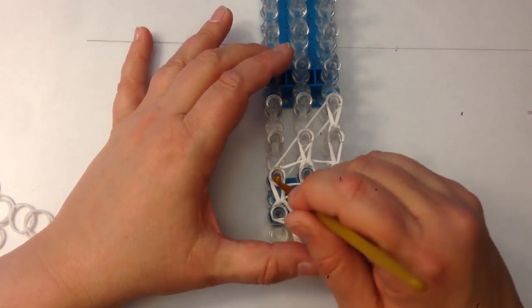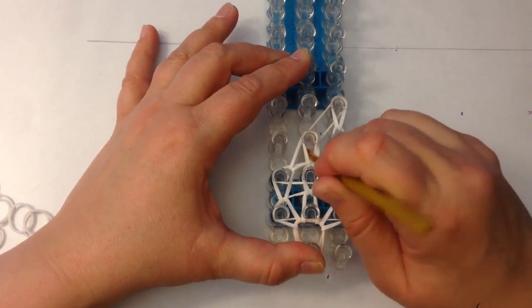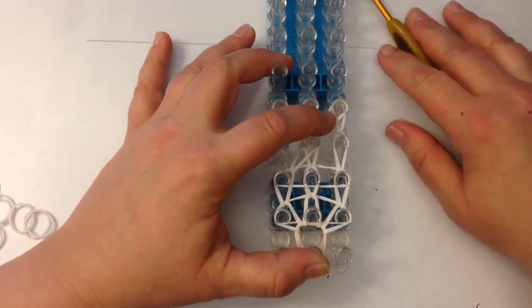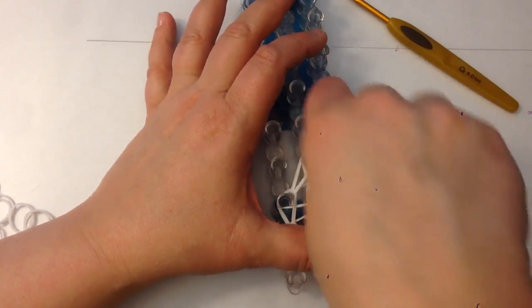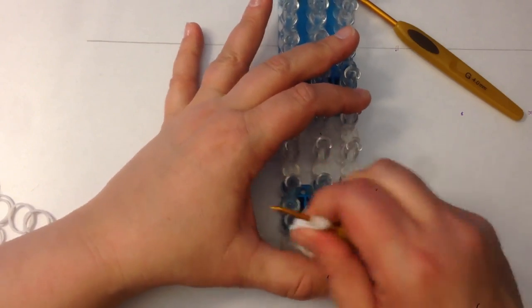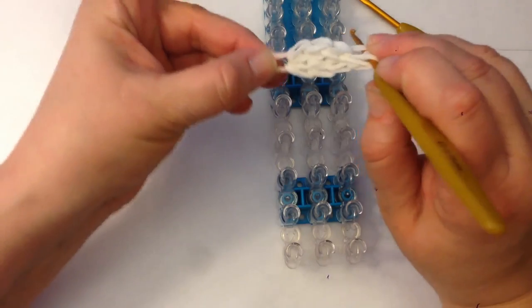And now we loom these side ones, one and two. Now these are going to sit on a holding hook until we're ready to add arms. So this is the first one, take it off, and there you have it, that's the first arm.